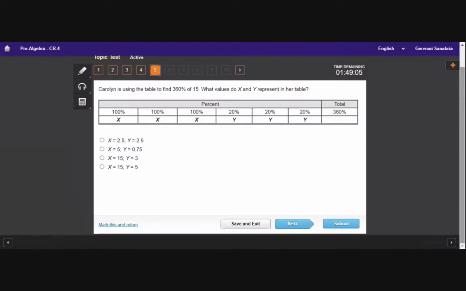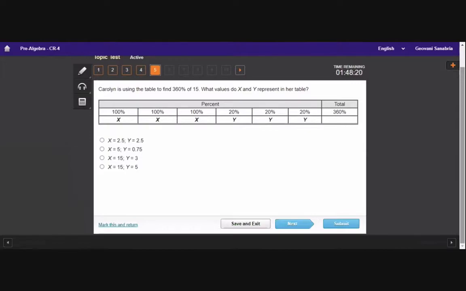Be 50%, right? Or what do you mean? It would just be 15. 100% of the value of 15 is just the value of 15. I don't know, 50% would be half of 15, which would be 7 point. So 7. So I think in the 100% spots, it says X. So I think 100% of 15 would be 15, 15, 15. So X would be 15. So it's either one of the bottom two. And then the Y would be the 20%, but 20% of 15.